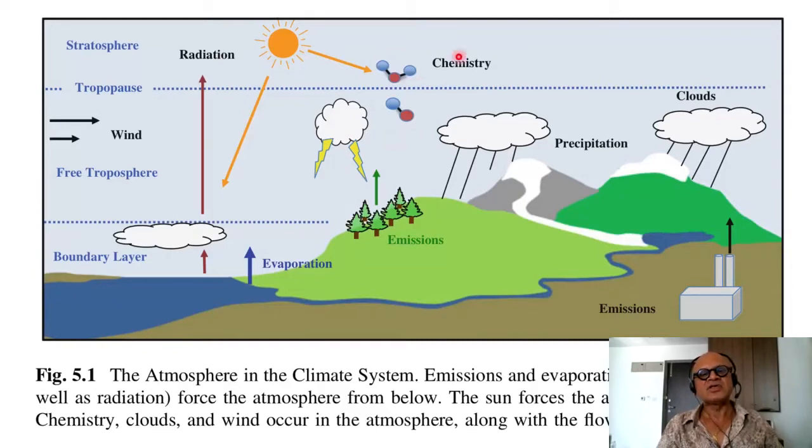And there is chemistry. Oxygen splitting and forming ozone is the big chemistry in the stratosphere, and the troposphere has many more detailed chemistry happening. A large part of it is, of course, humidity interacting with cloud condensation nuclei, forming clouds, aerosols, carbon monoxide, carbon dioxide, OH radicals, and so on and so forth, and some ozone formation as well because of the pollution, which is not good for health or the crops and so on.